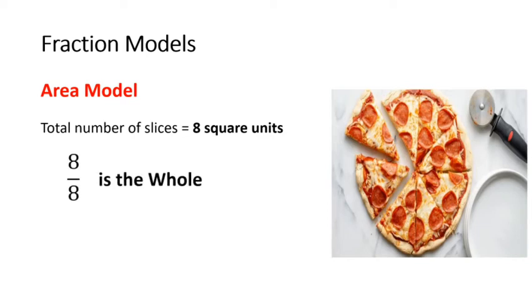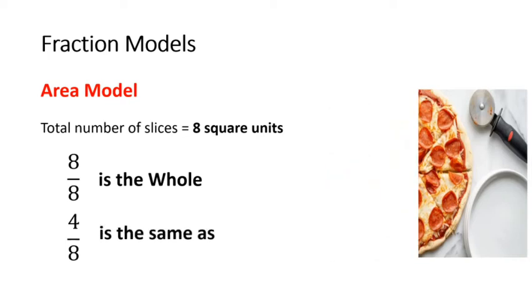So that 8/8 will be the whole. But suppose if I wanted to take 4 slices of pizza and give it away, then 4 slices of pizza will be represented as 4/8. But if we were to look carefully, removing 4 slices of pizza, we will see 4/8 is the same as saying a half.